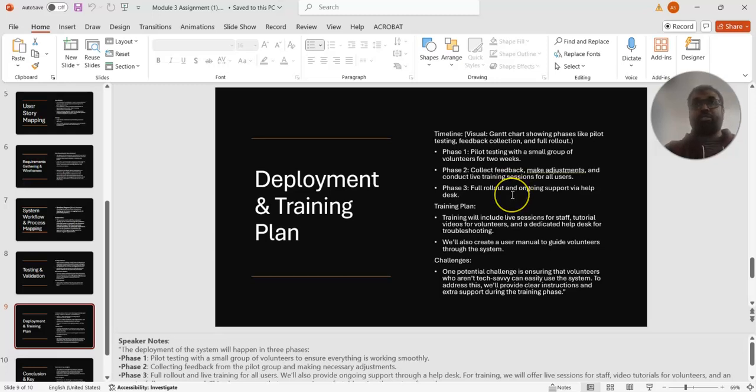And phase three is the full rollout, with ongoing IT support through the help desk. We can have a training plan with live sessions and video tutorials, and we can give them troubleshooting support as well. Of course, we will have some challenges with low-tech volunteers. This can be handled by giving extra support during the training.